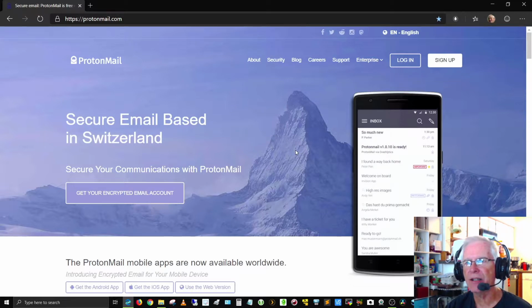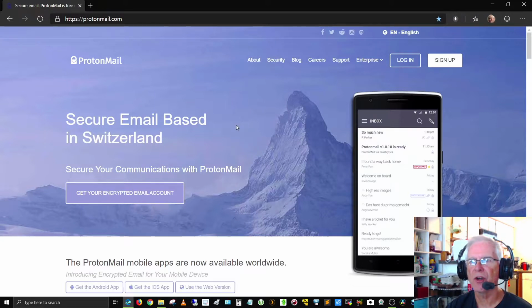It is end-to-end encrypted. It is secure email. It is based in Switzerland. It is an email platform that is secure because it is end-to-end encrypted. And what I mean by that is only people who you want to send the email to can read it. Not even the people who run this platform can read your email. It's encrypted, sitting on the server. The email that I send somebody in the United States or to Australia or to England or whatever, no one in between can read that email.